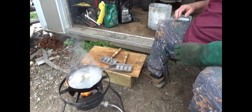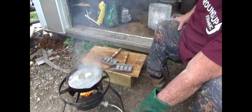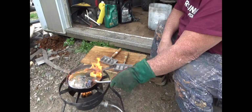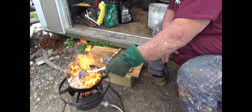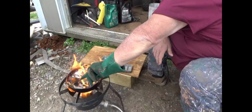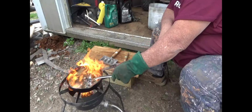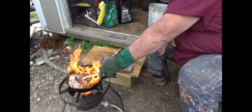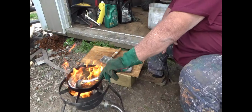We're just going to let it sit there and render off and melt down. In a minute, it'll flame up. When it does, that's great. That's even better. See there, now it flamed up. Now what we want to do is scrape this pot while that's happening. We want to let all them impurities get sucked off the bottom, and see all that stuff coming to the top? That's the stuff we don't want. That's the old road dirt and grime and impurities that'll keep us from making good clean lead ingots.